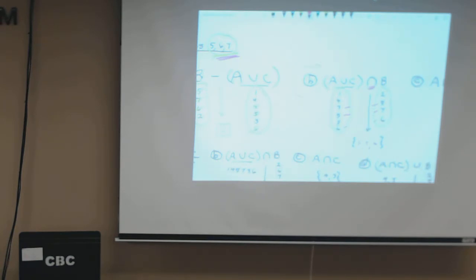Isn't that what they ask? Refer the diagram and determine which of the following, A, B, C, or D, is represented by regions 5, 6, and 7. And I'm going, it's B, because I just worked it and found it. And if that wouldn't have been B, then I would have gone on to work C. And if it wouldn't have been C, I would have gone on to work D.